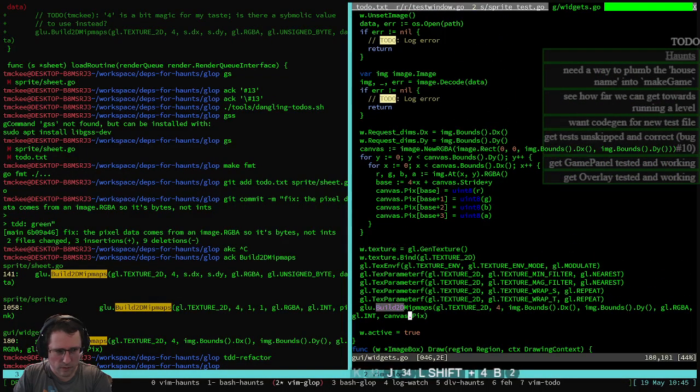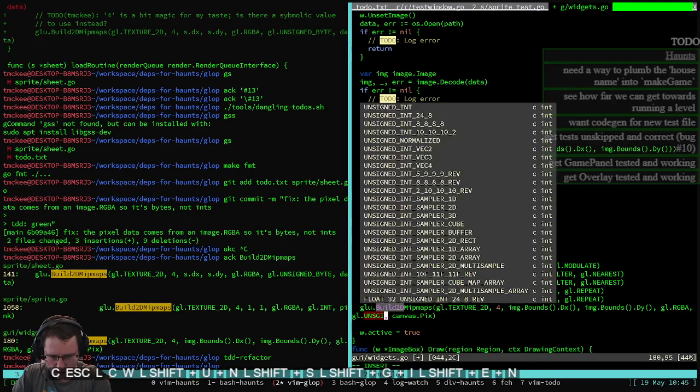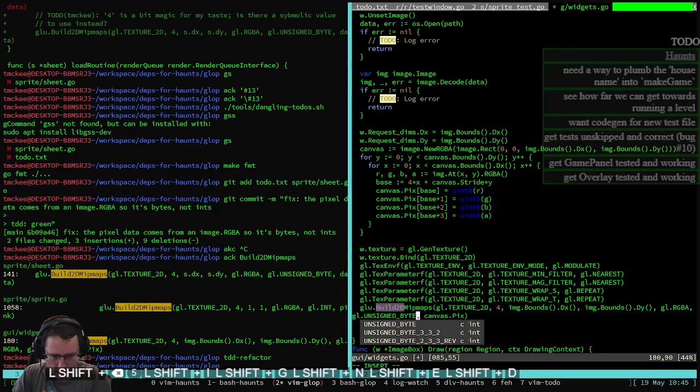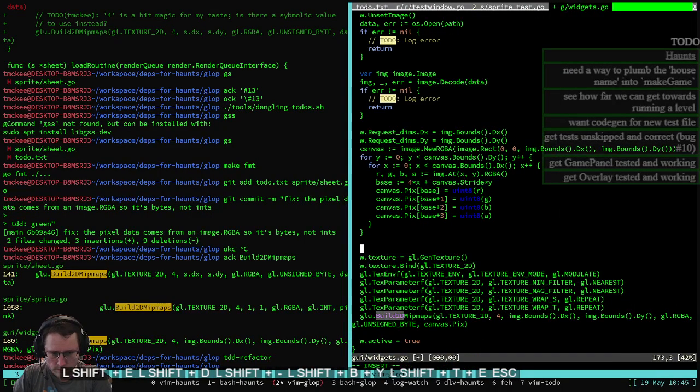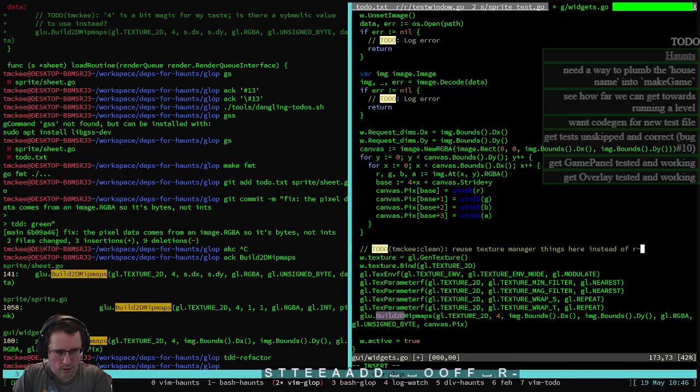Because they're doing it wrong. And they like to do it wrong. To do: reuse texture manager things here instead of re-rolling.